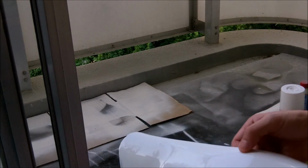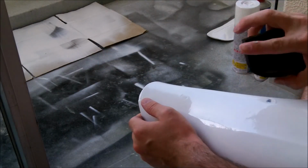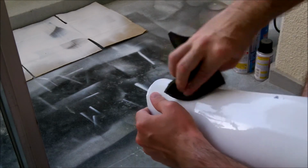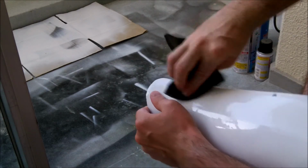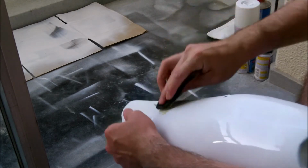This has dried now as much as it can, and so I'll get my rough sandpaper again, and I'm going to give this a rub. Now it's going to pull all over the place. You could wait till it dries more, but I'm an impatient little bugger really.